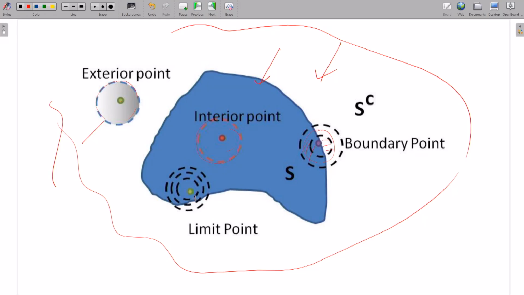And limit point, so I just draw a picture. As I said, whatever neighborhood I take of this point, a deleted neighborhood, if I take out this point, it should intersect my set in at least one point. There are plenty of such points. These are called limit points. So this is the picture. Pictorially you can think of the definitions this way. This is the kind of scenario concerning the definitions of interior point, exterior point, boundary point and limit point.